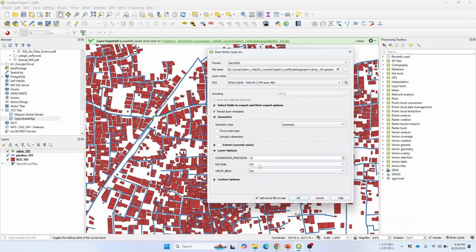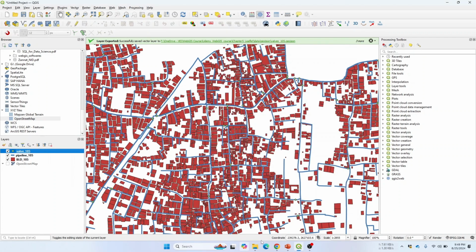So it is a must that you set it to yes, so it will follow the standard. If you set it to no, then you will have many problems and your GeoJSON file will not load into your WebGIS. So make sure that you have selected it as yes. I will not add it to the map. I'll just export it. The export has been completed.